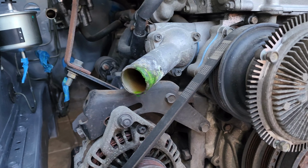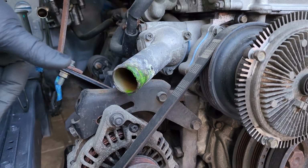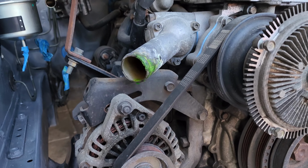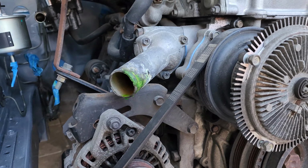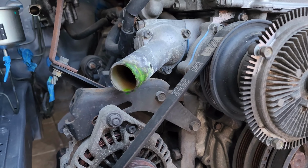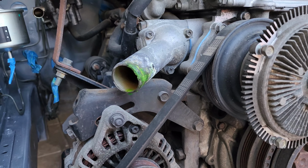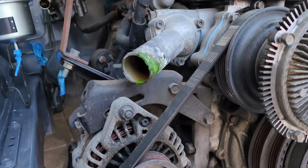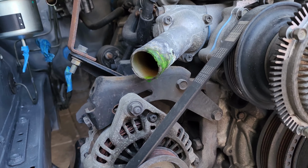First thing you're going to have to do is remove your lower coolant hose. At least put it out of the way. You don't need to disassemble everything. I would recommend at least removing the top portion of the stock fan shroud, if you have it. You can separate the top portion from the bottom one. If you have electric fans or any other fan setup, you might not need to remove anything, just that lower coolant hose.